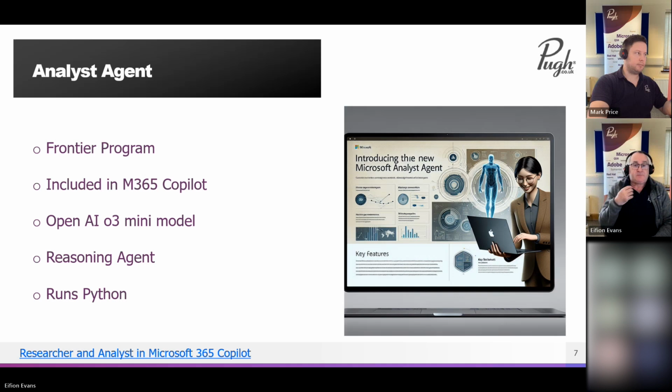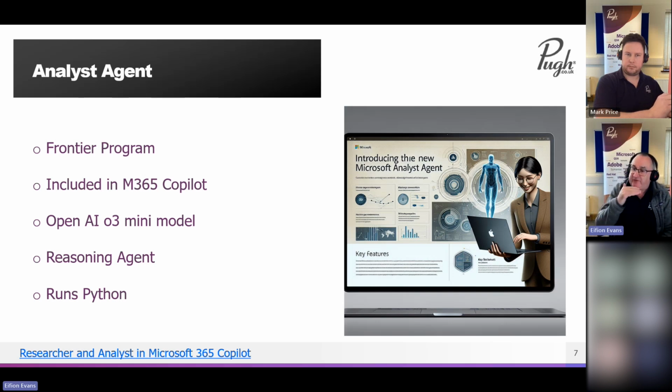Another agent they have created is the Analyst Agent, also based on the o3 model. It acts like a data scientist reasoning over raw data from multiple sources and providing rich insights in minutes. It uses chain of thought reasoning.